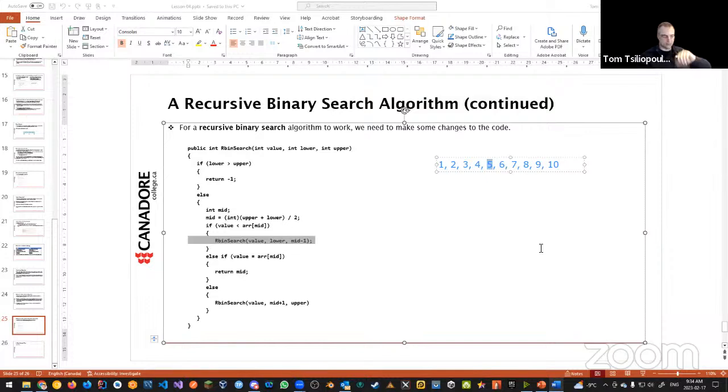So now that we've rounded down to the midpoint, that's the first thing. So this is the midpoint.